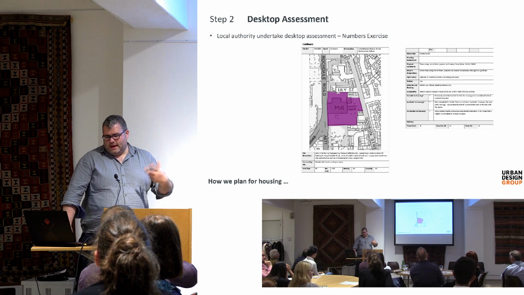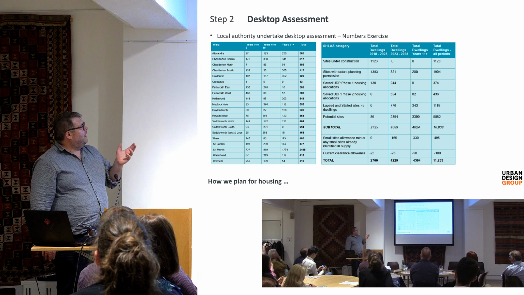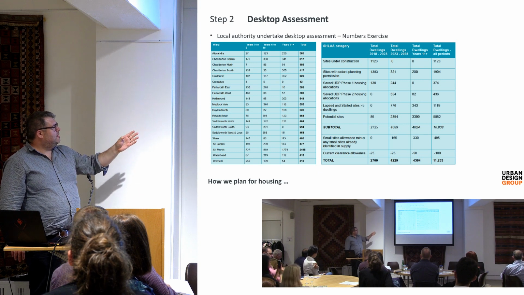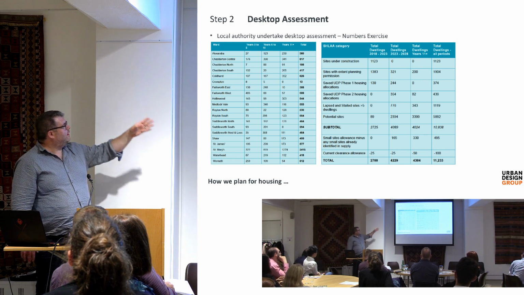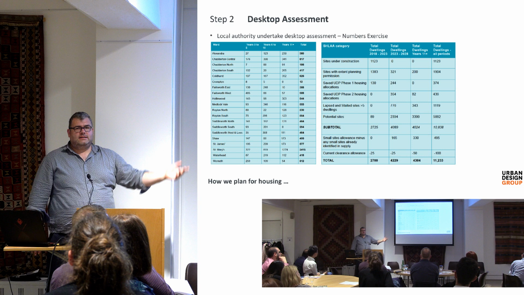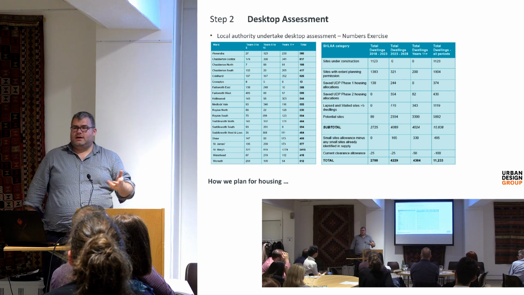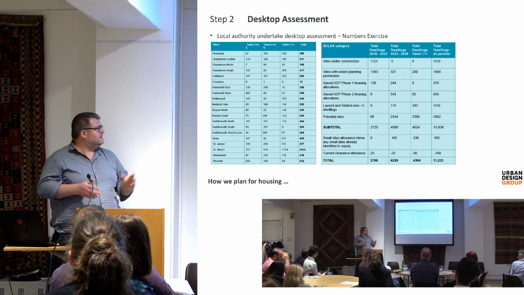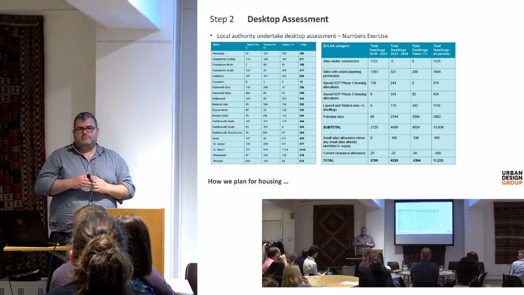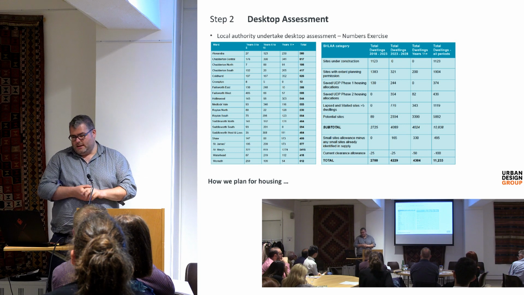And then at the end of all of that, they add it all up. They look at the numbers, because this is basically a numbers exercise, and they look at the delivery timescale. So this has identified a whole raft of wards, a number of sites, how many can be delivered in years 0 to 5, going up to years 11 plus. All those totals, looking at whether any of them are already allocated, if any of them already got planning permissions or haven't been built out, considering things like windfall sites, because clearly there will be sites that come forward between these exercises, and other issues. And then what they're trying to do is basically hit a number that's probably a little bit higher than the target that they've been given by central government for their housing allocation. And that's what it's all about.